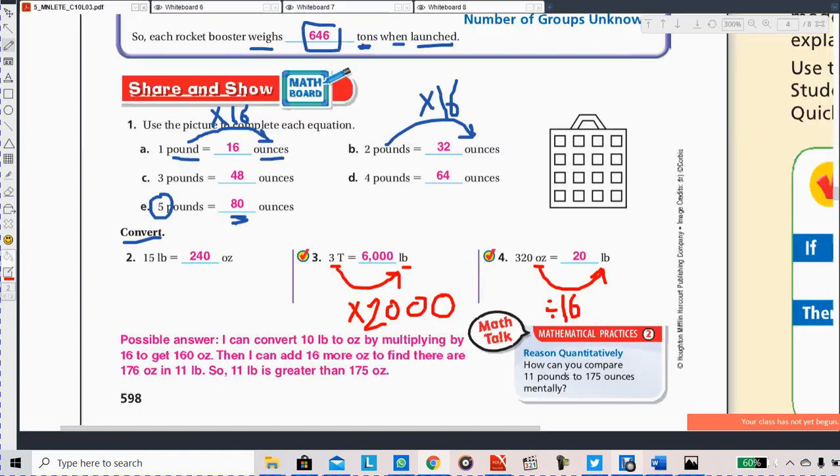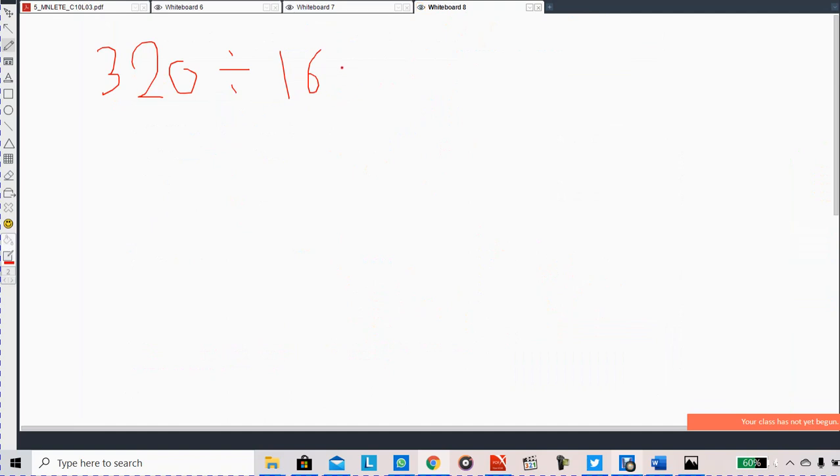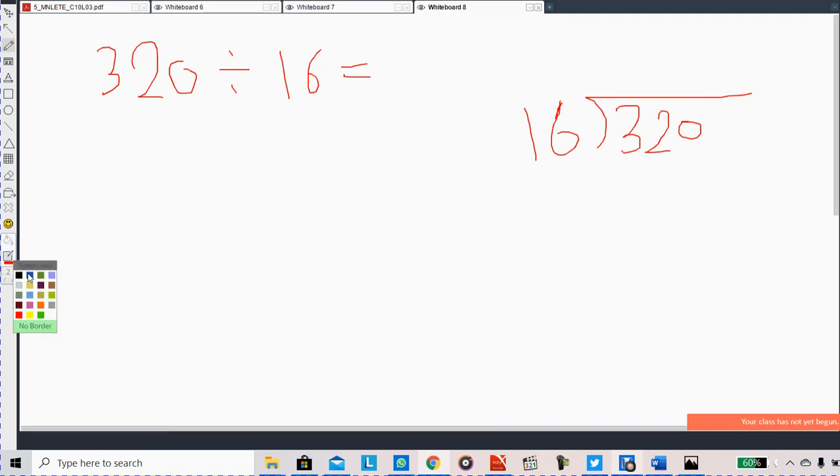So we have here 320 divided by 16 equals, okay, let's make it as long division. 320 divided by 16. Okay, now how many digits here? We have 3 digits. So you have 1, 2, 3. After that, 3 divided by 16 equals 0. Yes, because 3 divided by 16 can't be. 3 is smaller than 16. So put 0 up, put 0 down.